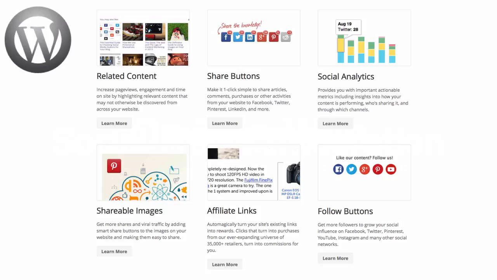So if you have a WordPress site, if you install the plugin, like I showed you a couple days ago, and to find this, you can either go to their website, which looks like this, and just download the plugin and then install it as a zip file to WordPress, or go to your plugins in WordPress. Remember how I showed you on the left-hand side, plugins, add new, search for Shareaholic.